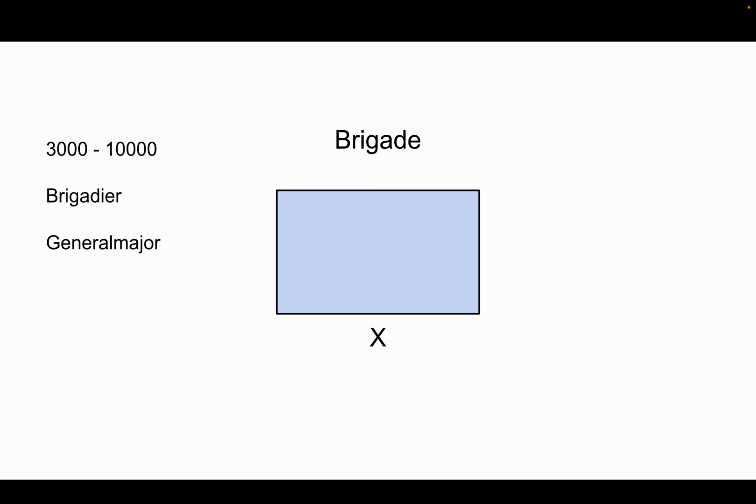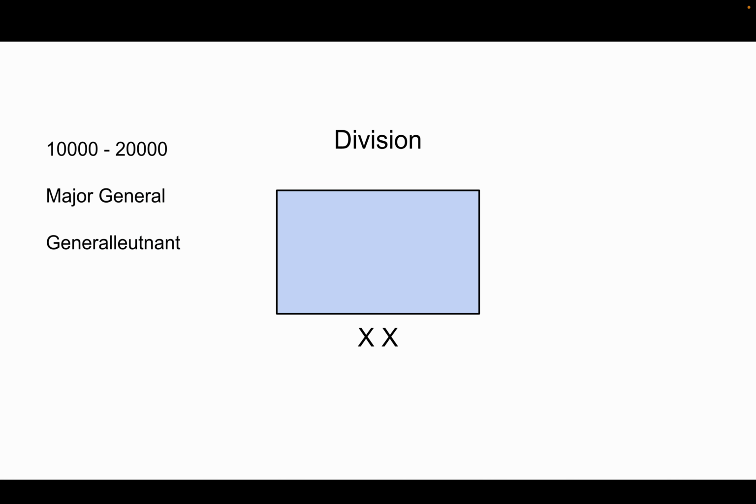But you'll see some of these brigades appear, and this will be true in a lot of square divisions, where it's made up of 4 regiments each, and 2 brigades per regiment. It's usually commanded by a brigadier or a brigadier general. And then next up is a division. This is the biggest kind of small unit, but it's also the smallest big unit, because a division is like the dividing line between tactics and strategy. A division is an entire set unit, usually around the size of 10,000 to 20,000, and it's usually commanded by a major general.